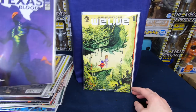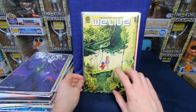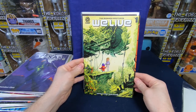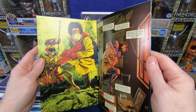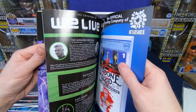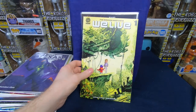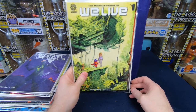Texas Blood number 1. This is another one I really wanted too — I thought this cover looked awesome. We Live number 1 — it's like a cute post-apocalyptic comic book. I love survival tales like this, so this was a comic book right up my alley. I saw the cover somewhere and I think I actually ended up bidding a dollar a comic book, so getting this for 50 cents is amazing. I think I won the lot for like $5 plus $5 shipping or something like that.